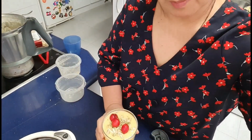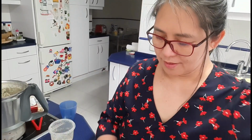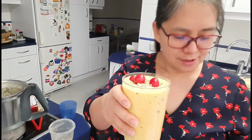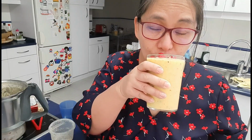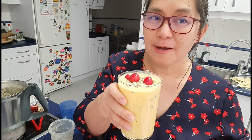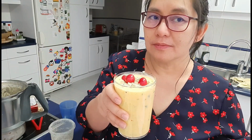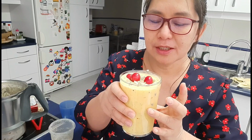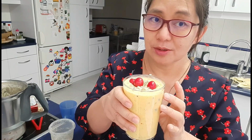Ang sarap kaya ng mango shake. Diba? Yes. Let us enjoy having our mango shake. Diba ang sarap? Really very, very good. This is already cold because the milk that I had put is already cold.